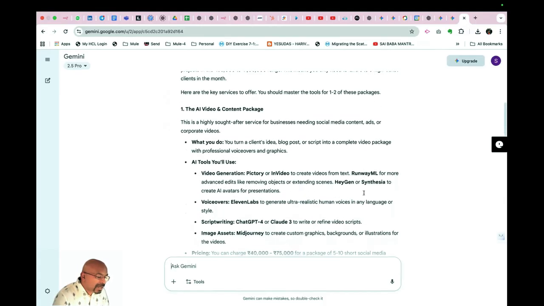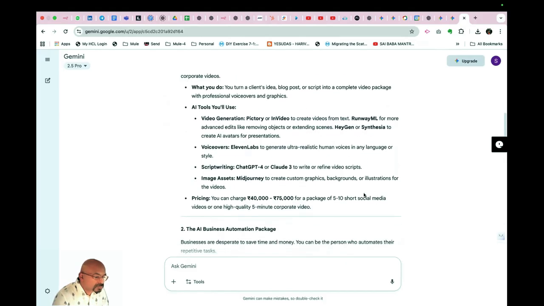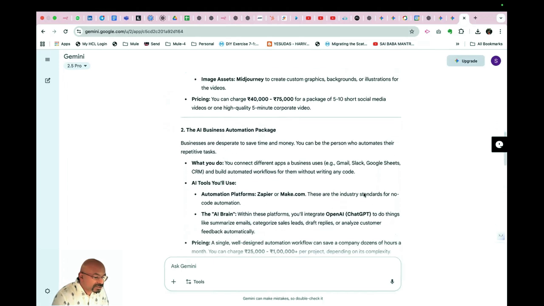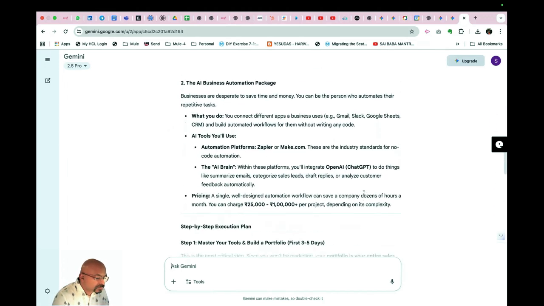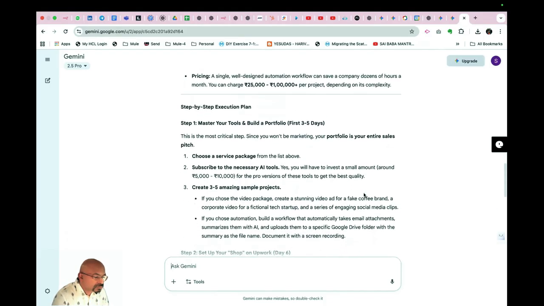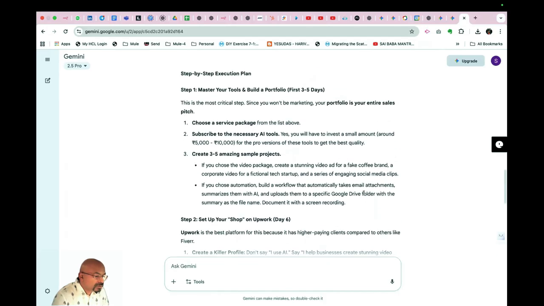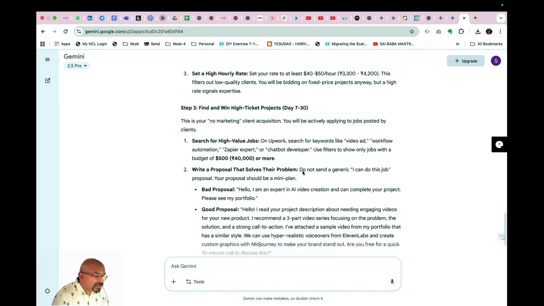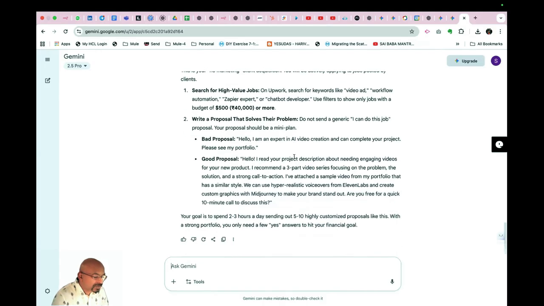There's an AI video content package, an AI business automation package. It is given stepwise: 3 to 5 days, what you need to do; the next 6th day, what you need to do; and 7 to 30 days, what you need to do. How to win the high ticket projects, all that plan is given.